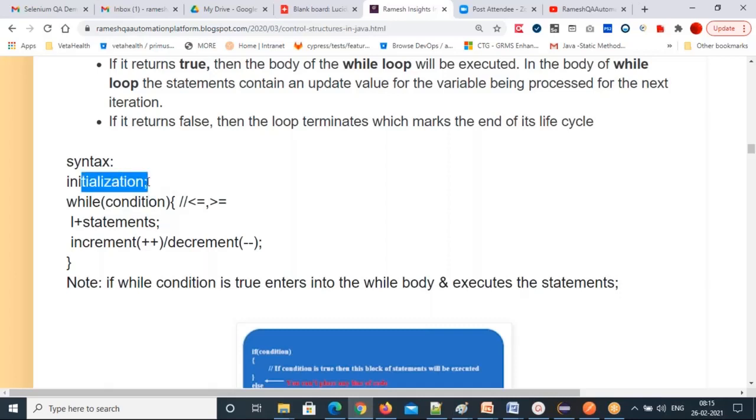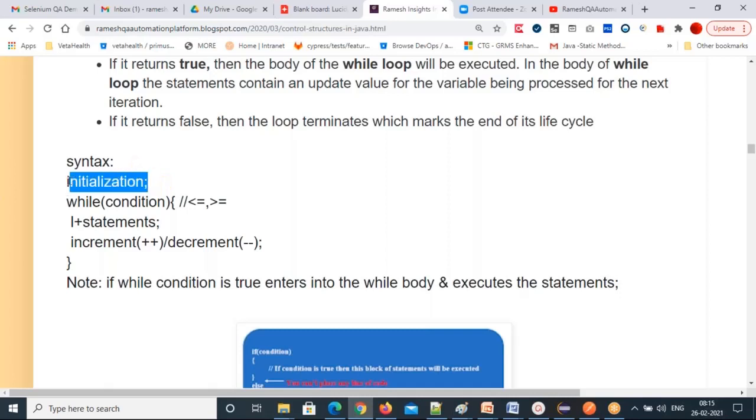So whatever the initialization, you will use some variable. That variable name you write here in the condition place, then use less than or equal to, then you write a max value. What is the max? 10, 15, 100, 50. What is the max value? Your initialization value will be small, 1 or 0. You are starting with 0 or you are starting with 1. That's the initialized value. 0 and 1 are what data type? Integer, right? So you declare int i equal to 1 or int i equal to 0.